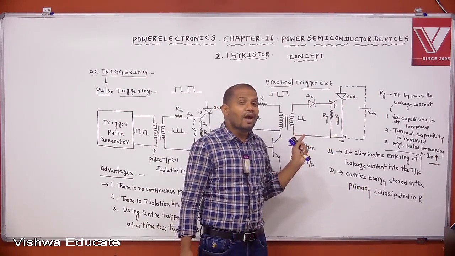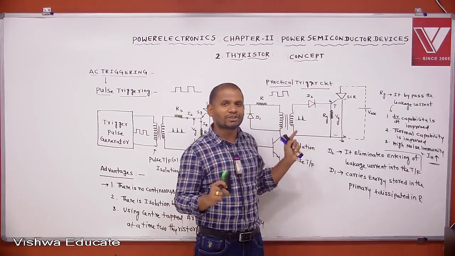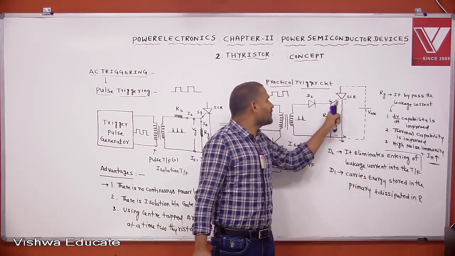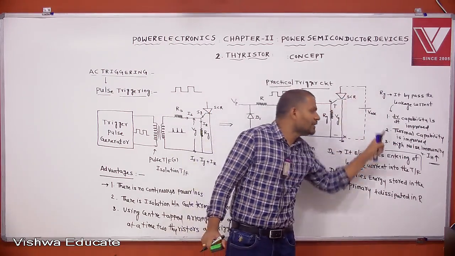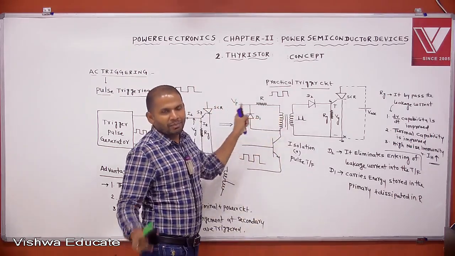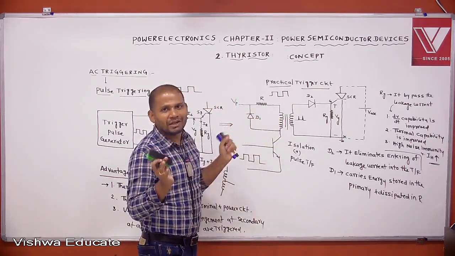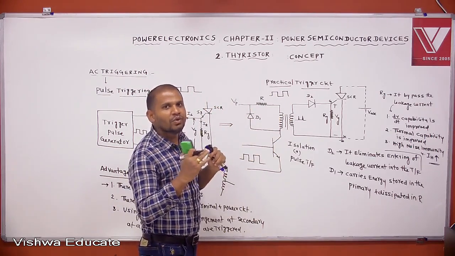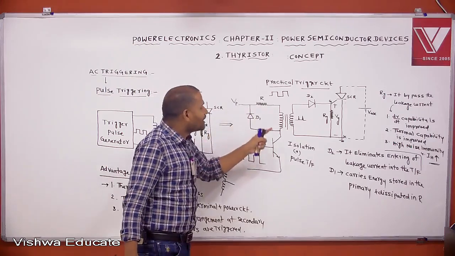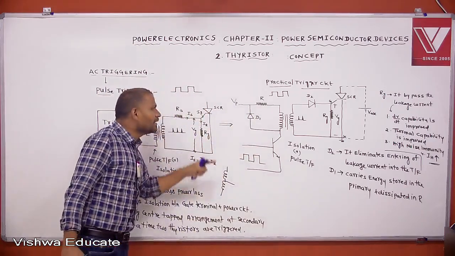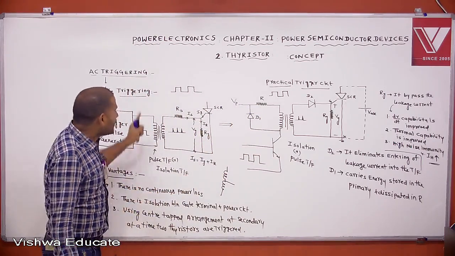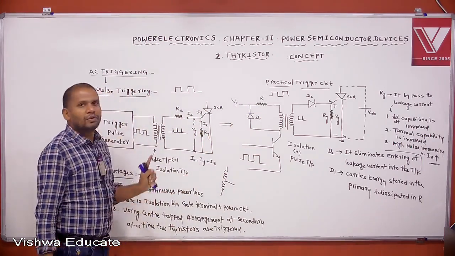Understood? How it is happening, you will see in production, where I will explain clearly. But up to now, remember the purpose of connecting the gate to cathode terminal is this. This is about the practical circuit. Practically we take some special care because the gate is sensitive, in order to protect the gate terminal. This is a practical trigger circuit and this is the theoretical trigger circuit. This is the advantage of the AC triggering circuit we are using.